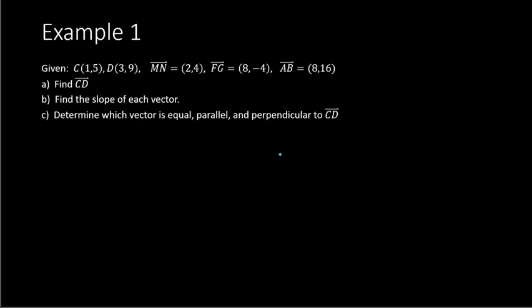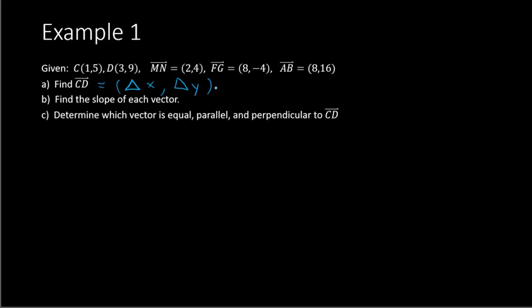If you need to, you could try to draw this out, but we're going to start with part A with points C and D. Remember, a vector is defined as the change in x and change in y. By the way, for the notation, we could write out the phrase change in x, but as you progress in upper level math, you will start seeing the symbol for change in something is a triangle, a capital delta, which is a Greek letter. So here would be change in x, and then we also have the change in y.